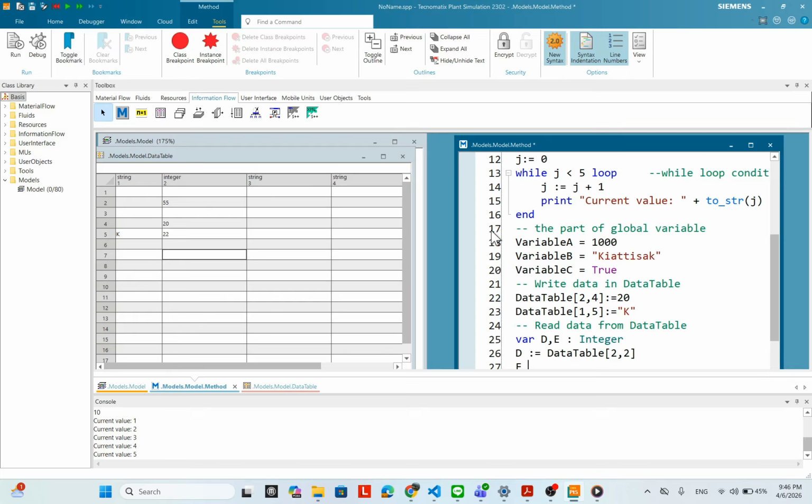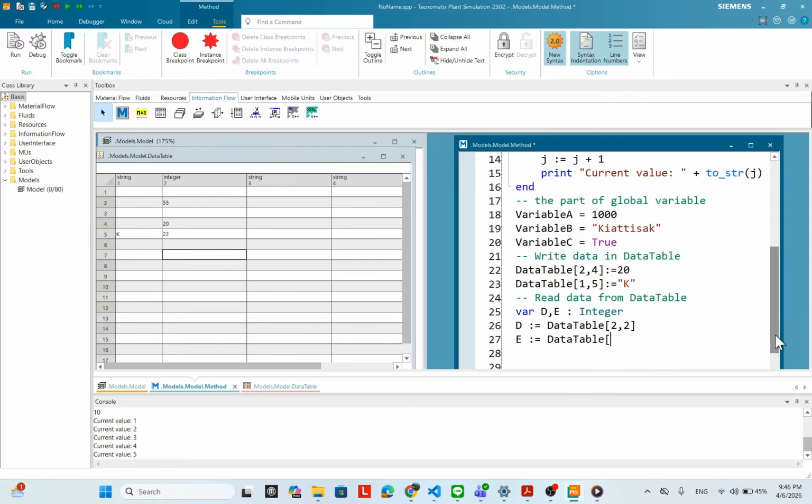Next E, printing data table. Okay, it shows up, a pop up guideline of the name. You can use control space. I have done, it automatically fills in the full name for you.